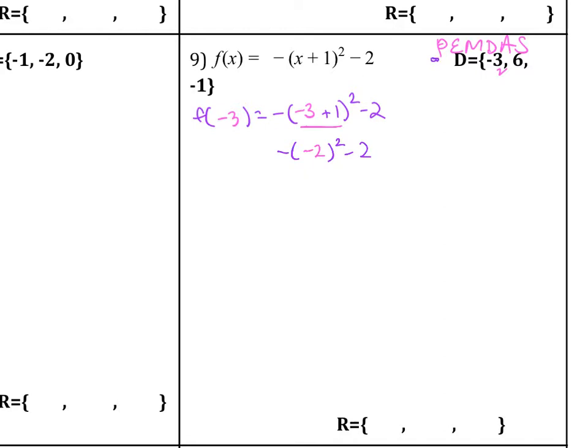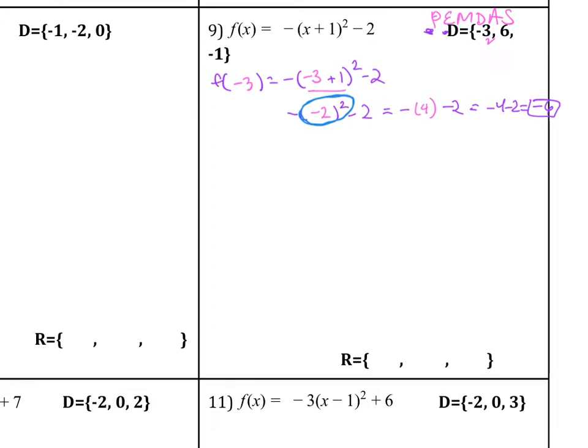So I did PEMDAS, I did the P in PEMDAS. Now I look at the exponent. I actually have an exponent, so I have to do this first, not the number in the front, not the negative. So that negative still stays there. This becomes a negative, and then negative 2 squared is a 4, and then minus 2. So notice the negative stays in front. This is a negative 4 minus 2, which is a negative 6. Okay, so if you try this out, the next answer will be negative 51 for 6. And then if you plug in negative 1, you will get a negative 2.